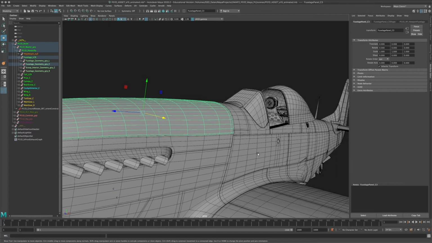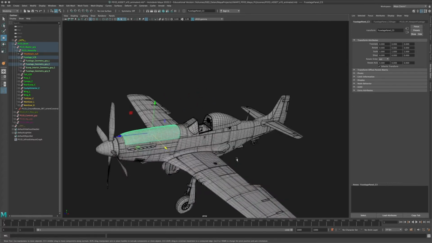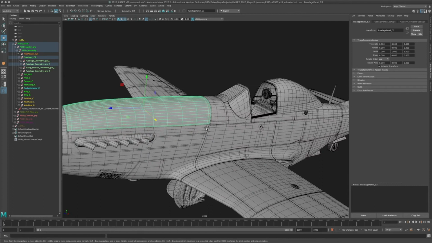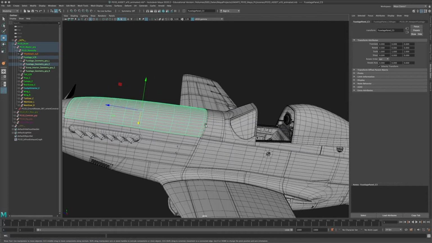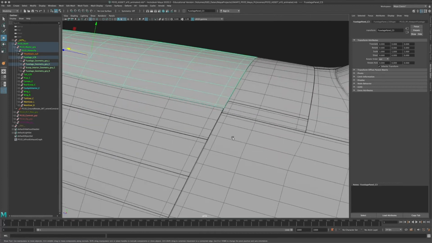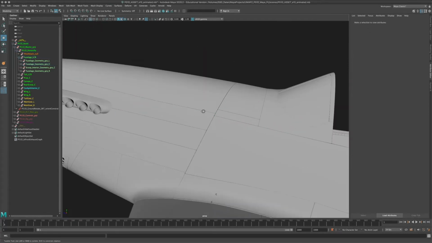If this was a low poly model that's maybe just meant to be seen from a distance like that or something like this, you probably wouldn't do that. You might just use a bump map, maybe a displacement map if it's actually needed. Normally, you just use a bump. In a game, you use a normal map to put in these kind of panel lines that you can see here.